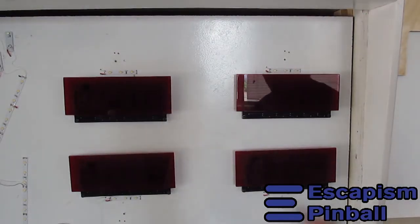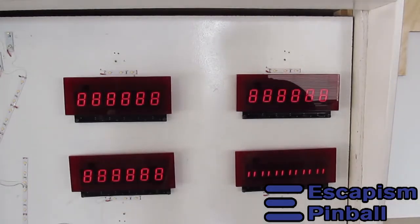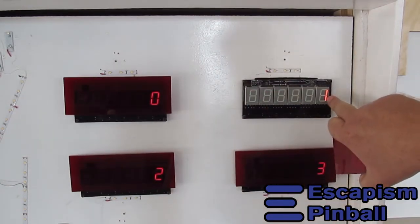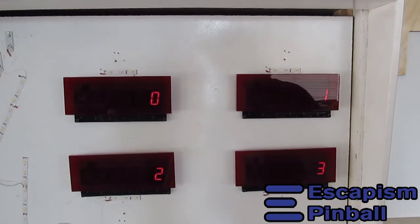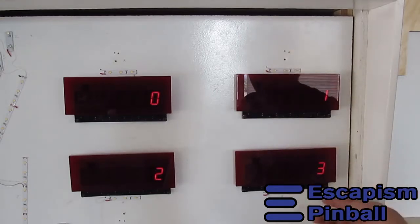These are the displays. I make a little cover for them so the digits are more readable. And it's not because I'm using grey digits, it's because the difference between an element that's on and an element that's off is harder to see, even with a black face on the digits. But with these shields, they come out well. I make those shields for my displays with Pinscore as well, because Pinscore has the same issue. Pinscore uses digits with black paint instead of grey paint, but you have the same issue. So those are the displays.